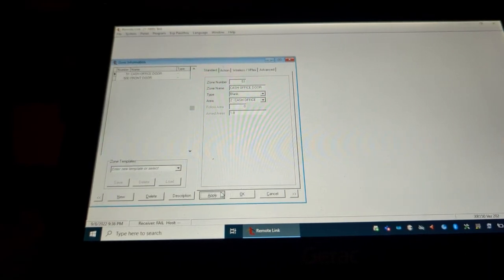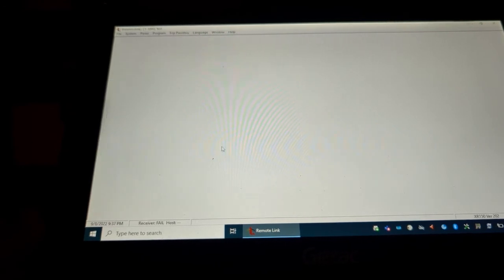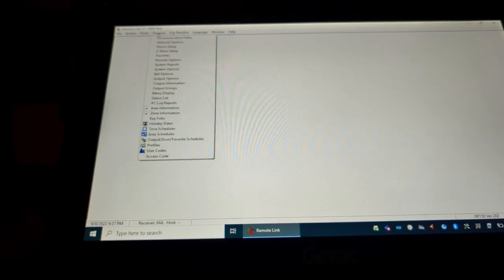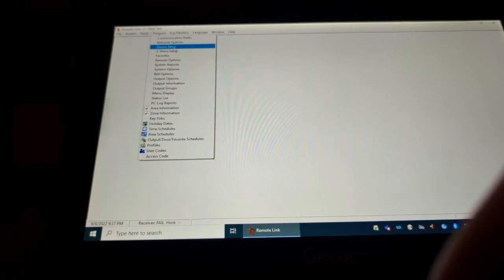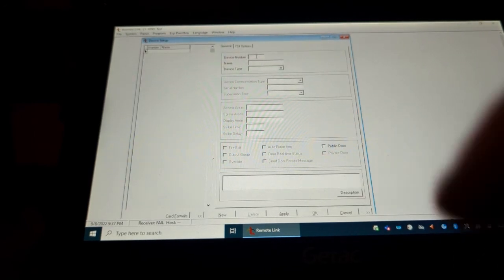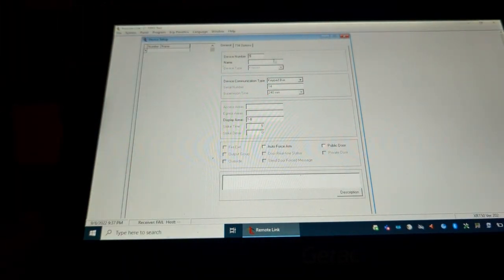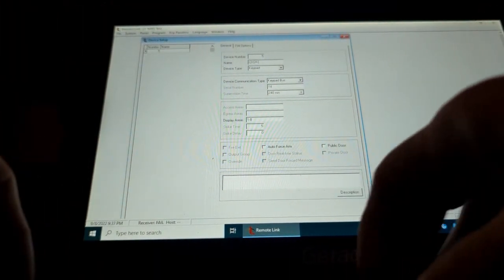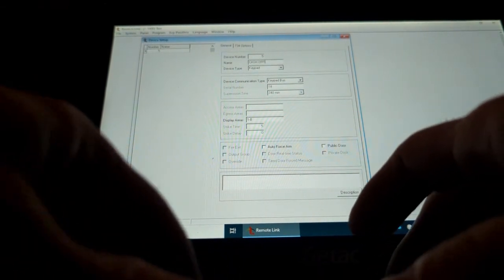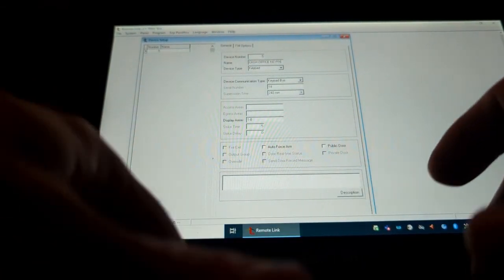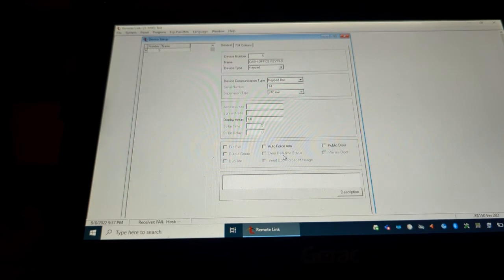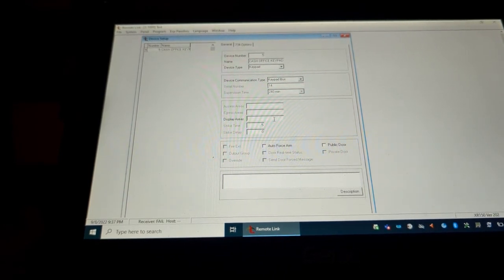Apply. Of course, if you haven't programmed the devices yet, you would need device number 5. Set to cash office keypad. And here's where you would say, hey, I only want this keypad looking at the cash office.